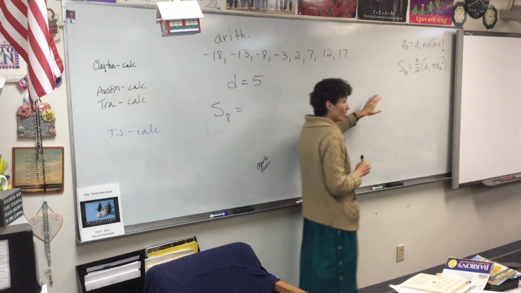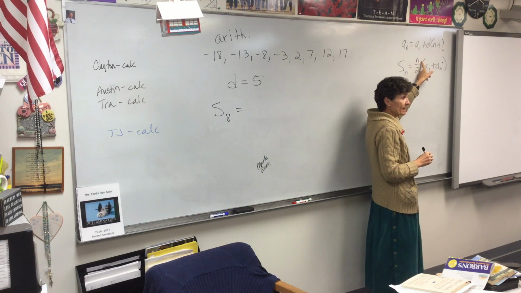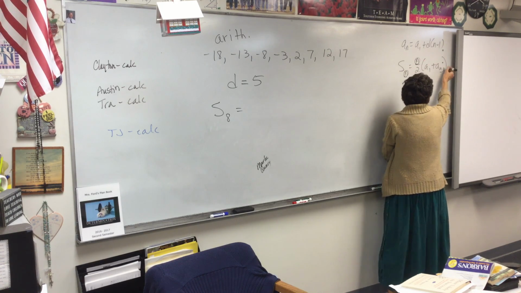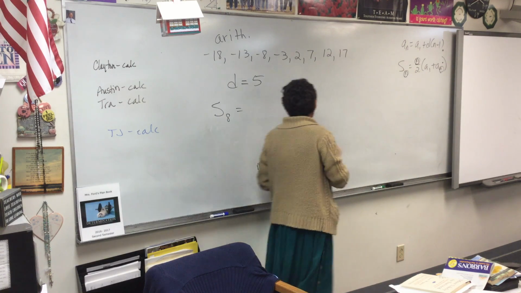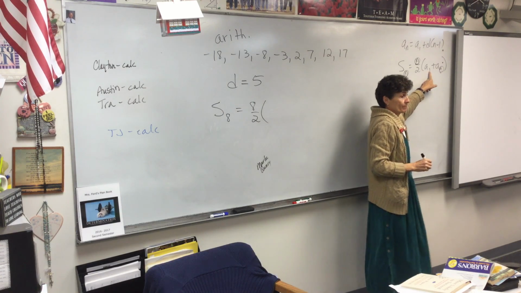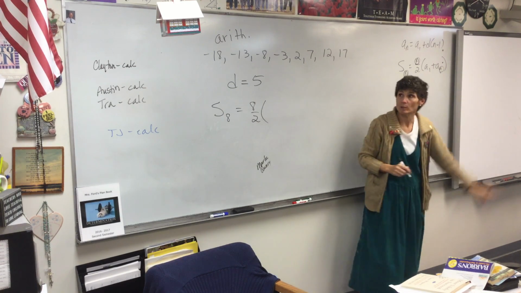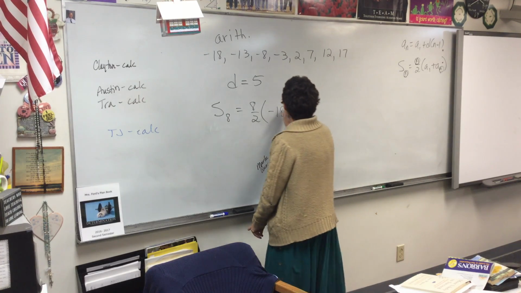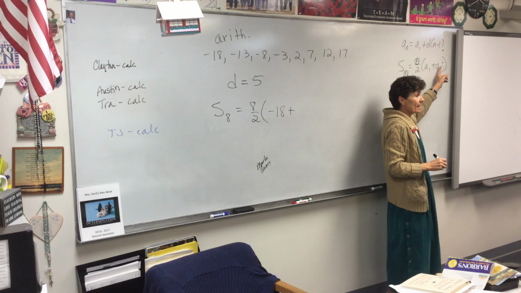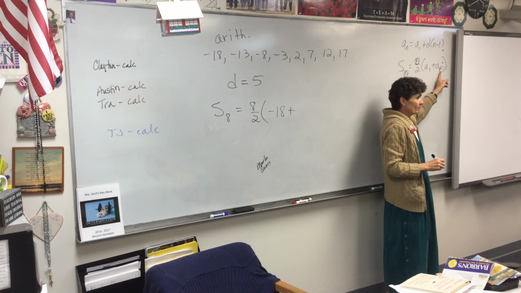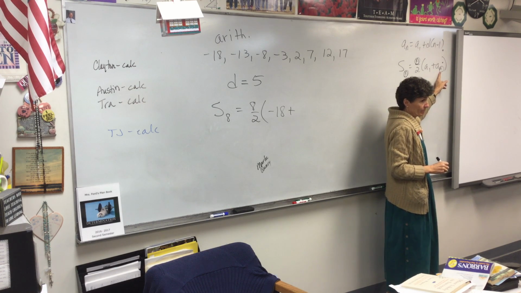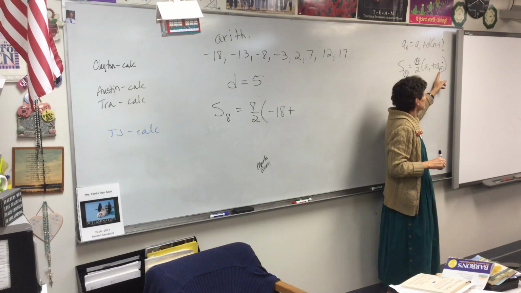Alright, now here's your new formula, very new formula. There's that N again. These are the same N, guys. There's 3 of them. They're all the same. So it's 8 over 2. What does this mean? First term, which is negative 18. Now remember, N is 8. So this says A sub 8. Why is that 8? Just because. N is the number of terms, and we counted them. Right? We counted them. We said there were 8.